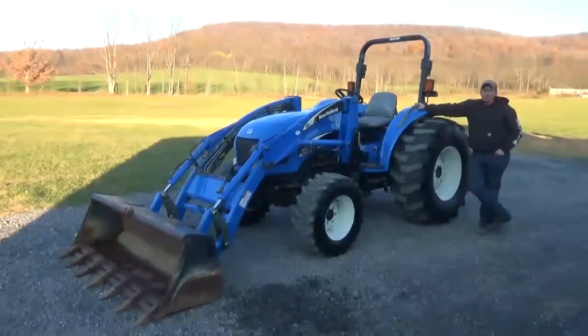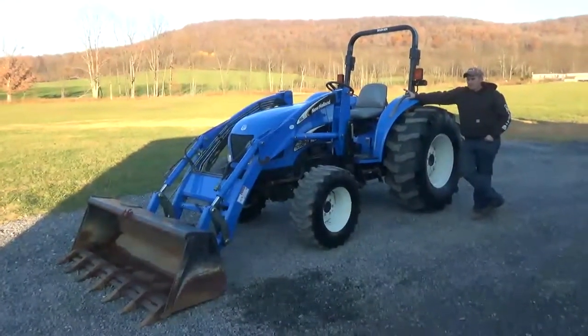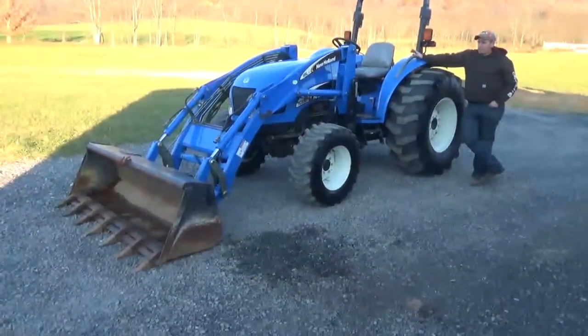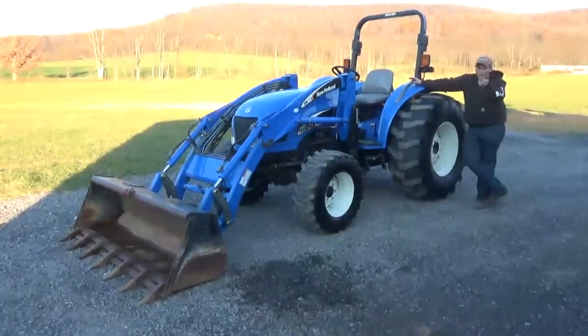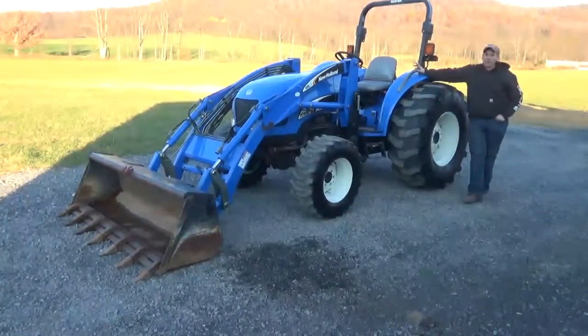Today I have for you a 2006 New Holland TC55DA. This would be the biggest compact tractor you can go to before you have to go up to a farm series tractor. This tractor is going to have the 18LA quick attach front loader with skid steer quick attach 72-inch bucket with a bolt-on tooth bar. Tractor has just 1,251 hours on it, was a one owner.